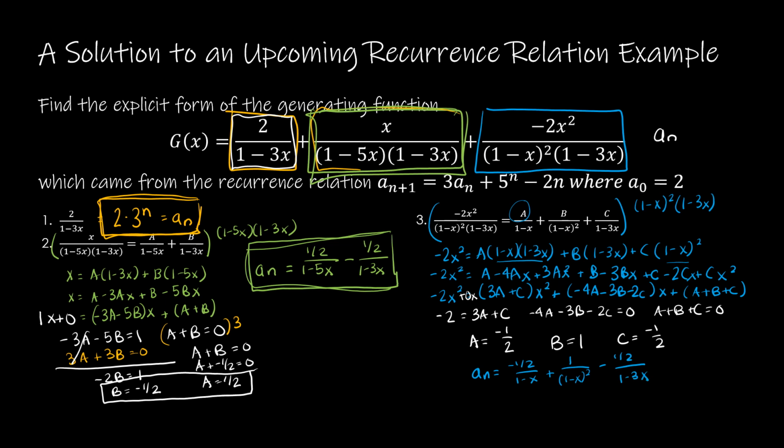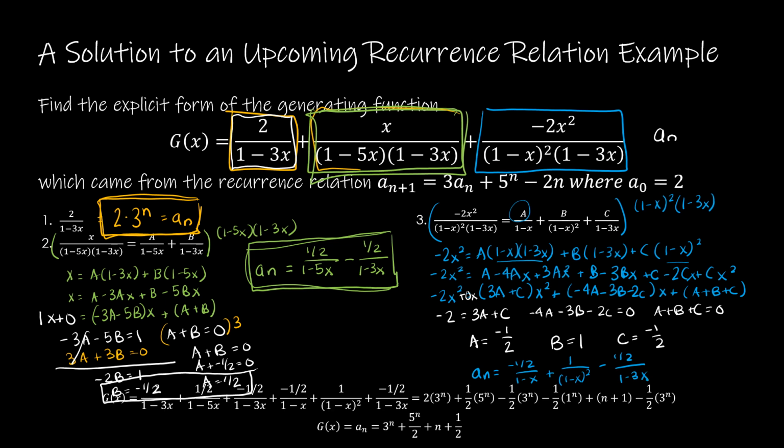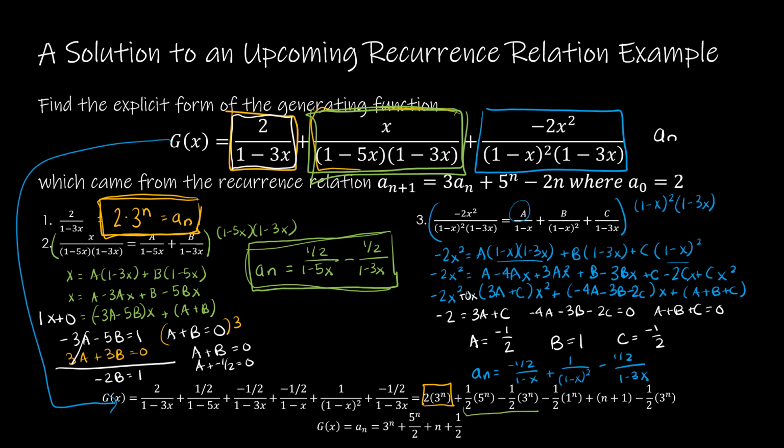So where do I go from here? We've got to put it all together. So I'm going to move this out of the way so it's a little bit less confusing. Notice this is the original function, and then I've replaced the initial function with what I have for a sub n. I've replaced everything I found in green, and I've replaced everything I have in blue. And you might be saying, well, no, you didn't. You skipped some steps. Well, yeah, I kind of did. So let's take a look at the steps that I skipped.